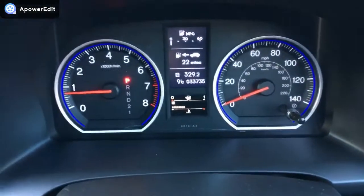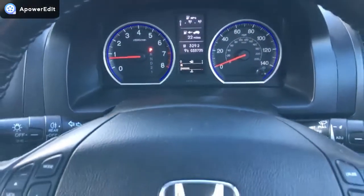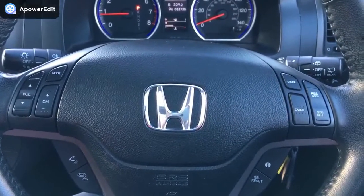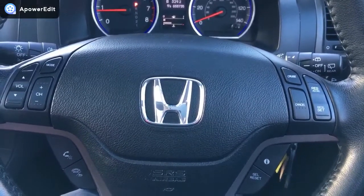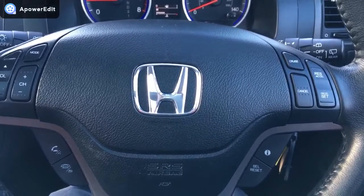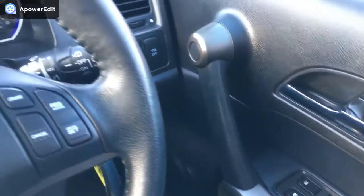Then come through to the main instrument binnacle. As you can see there, 33,735 miles, absolutely no warning lights on the vehicle at all, of course. And then the steering wheel looks and feels like new in your hand. Auto lights and auto wipers, sorry. Top left we've got radio controls, top right cruise control, bottom left hands-free, bottom right information display. But as I said, all very, very nice indeed.